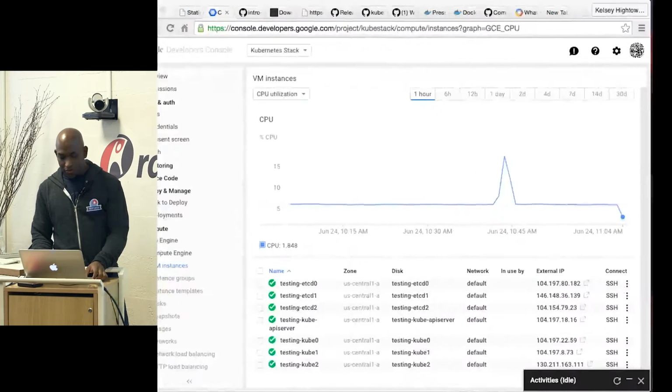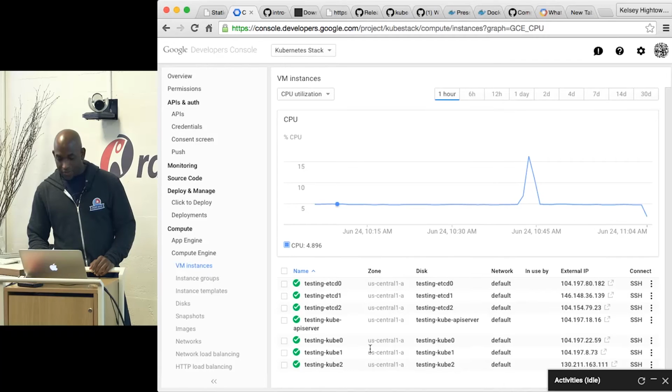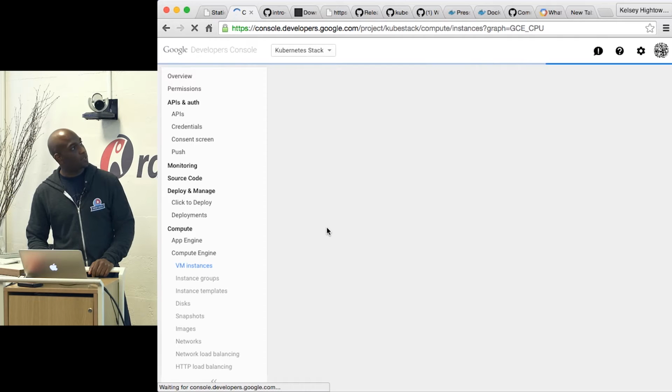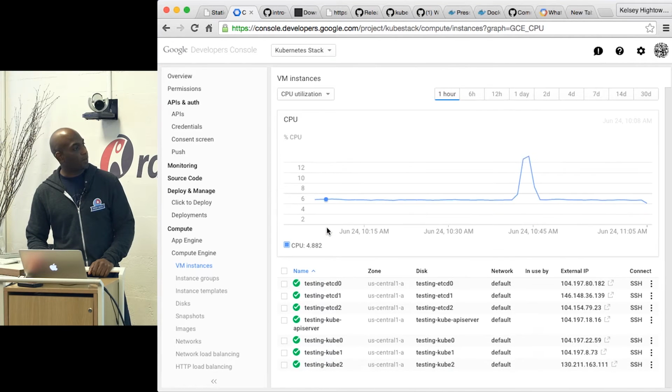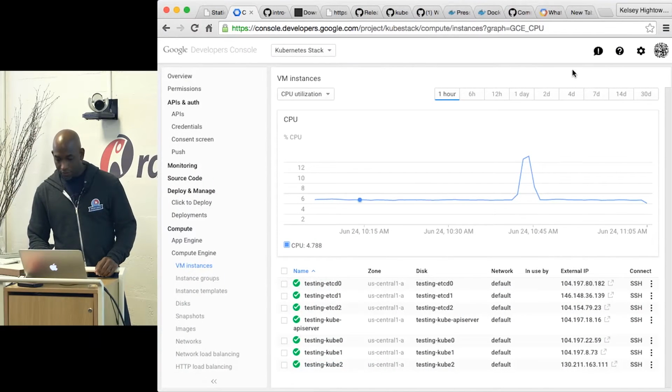And if everything works, and sometimes I've seen Google straight run out of instances in a zone. And that's seriously sad. So what happens here is an API call is being made to adjust this thing. And what we should see is another worker node fire up in the cluster. So 0 index, and we'll be looking for node number 3. So it's doing its thing. Not sure what it's doing. It'd be helpful if it told me. So it's calculating all the templates I have to make sure it connects to the right etcd cluster, and all the things it needs to do to make sure that we're going to talk to the right API server, the whole 9. And let's refresh here.